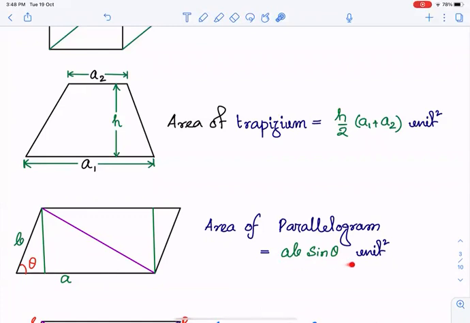And it will be the same as the area of the rectangle, because from this dimension A and B sine theta, if we think of the rectangular formation, I can cut this part and add it over here, right? So if I cut this section from this diagram and add it exactly over here, it will be a rectangle of dimension A and B sine theta to generate this area.